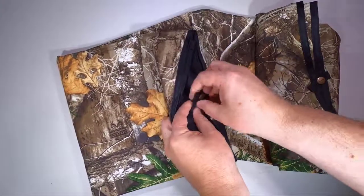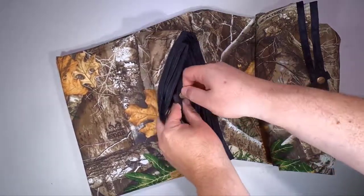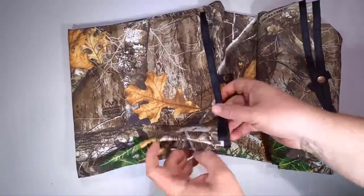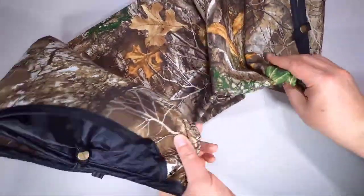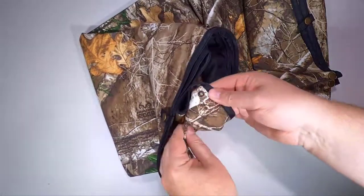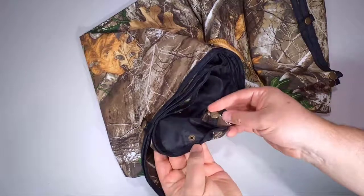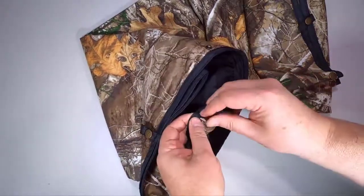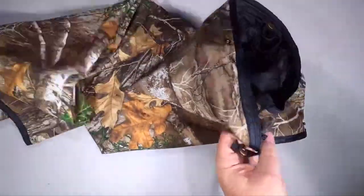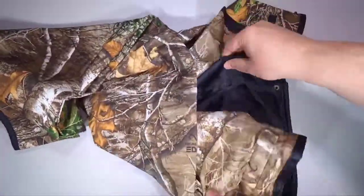It doesn't soak up your sweat and perspiration. It's got a removable hood built into it — there's a little pouch in the corner you can snap open and there's a removable hood you can attach to the blanket itself, turning it into an emergency poncho to help keep yourself warm. The modular system uses reinforced straps that can easily connect multiple blankets together, so you can convert it to a light sleeping bag or a nice big king-sized blanket for you and your significant other.